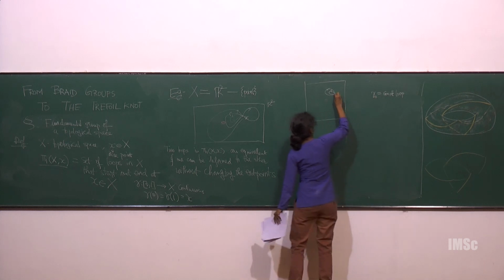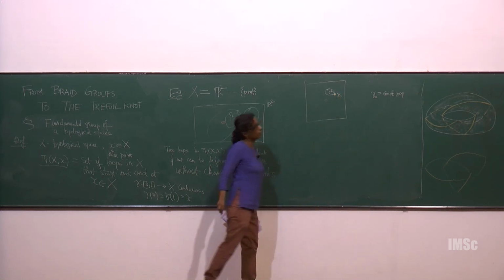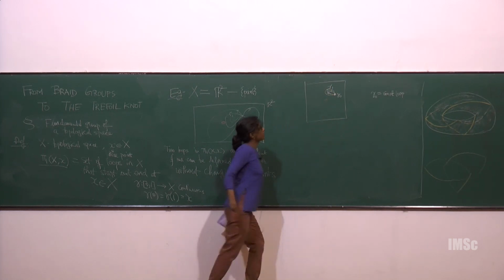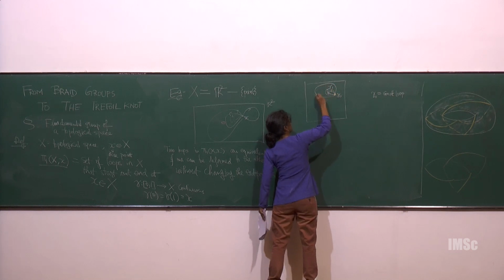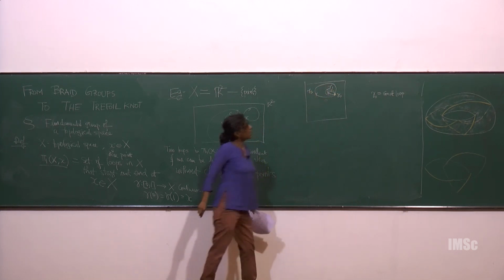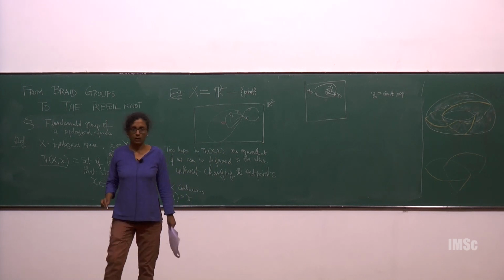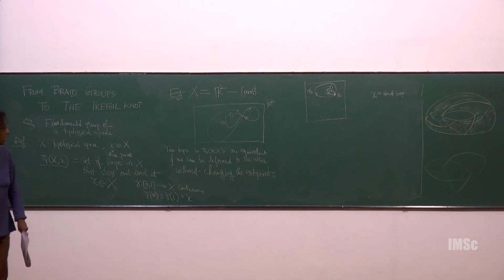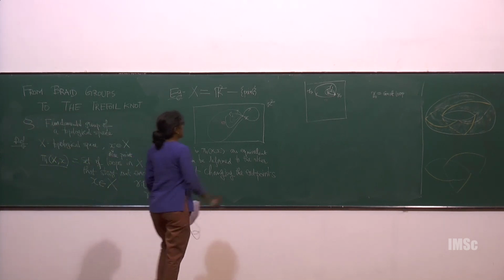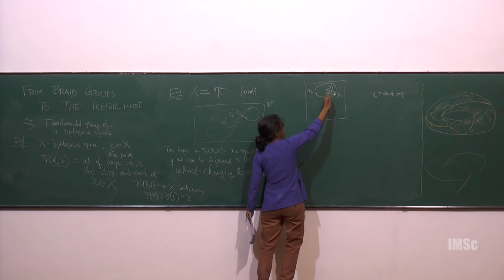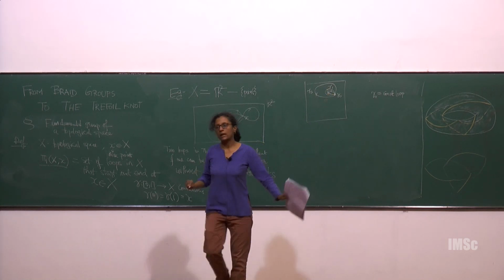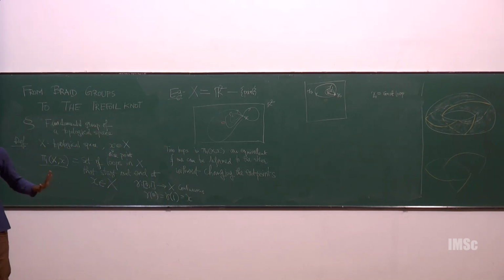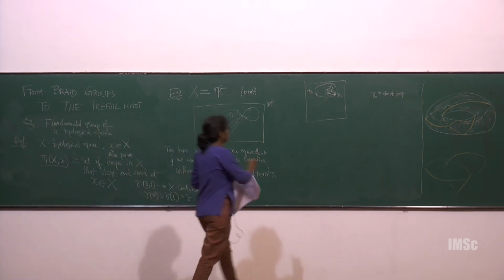Let's call that gamma 0, and gamma 0 just lives here. Okay, so let's call this gamma 1, this is gamma 2. So let's draw an even bigger one, gamma 3. Are all these the same? Anybody disagrees? Okay, good point. Arrows don't agree. Gamma 3 is going in this direction, gamma 1 is going in this direction. But it doesn't matter because I can shrink gamma 3 to a point, I can shrink gamma 1 to a point. So they're all the same. So all these loops are the same.